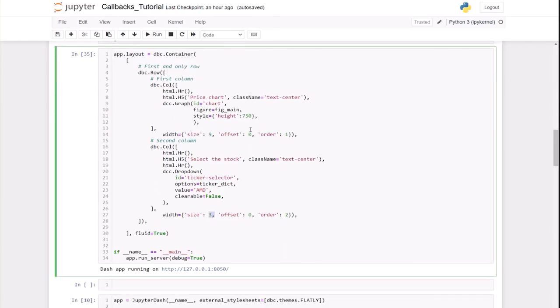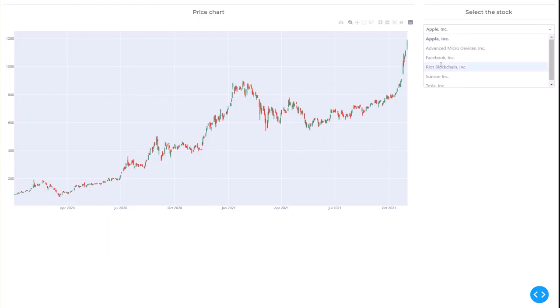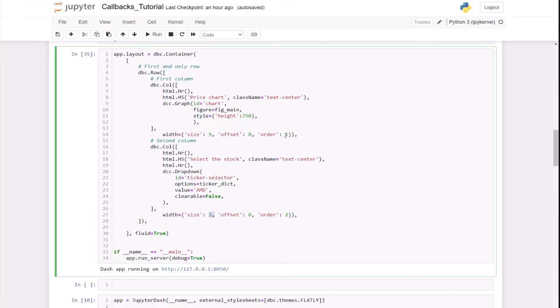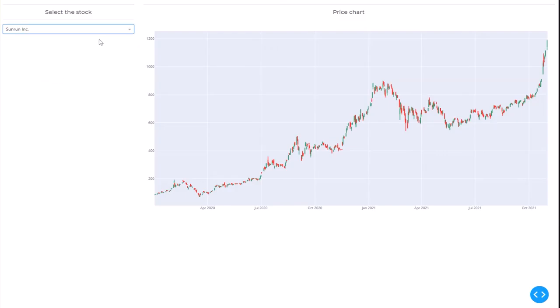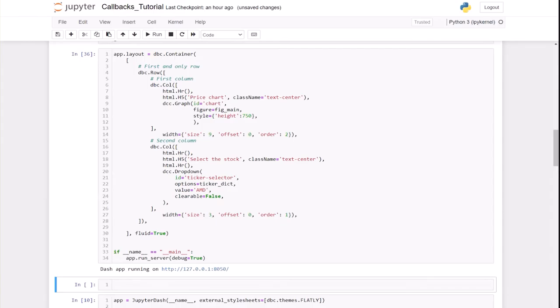And I want to show you how we can quickly change something, because I don't like the dropdown on the right. So I'm going to demonstrate how you can change that very easily. That's why I really like Dash. So you just select the order of the column here and you update it. You run it again. It's still not interactive, but we're going to fix that in a second.